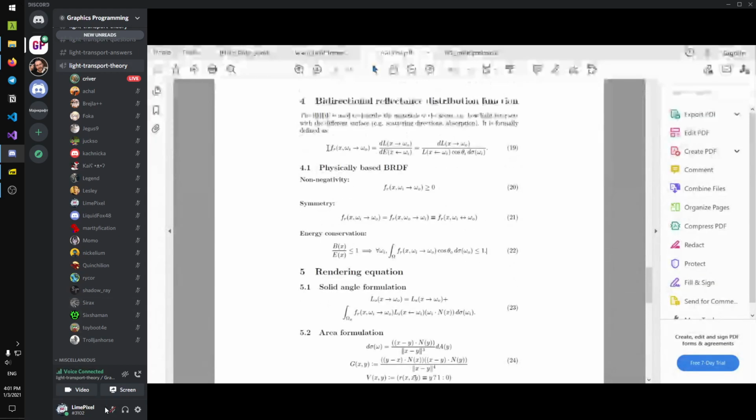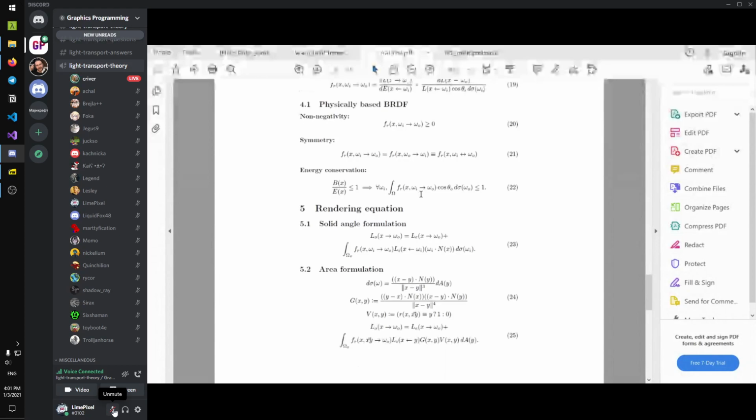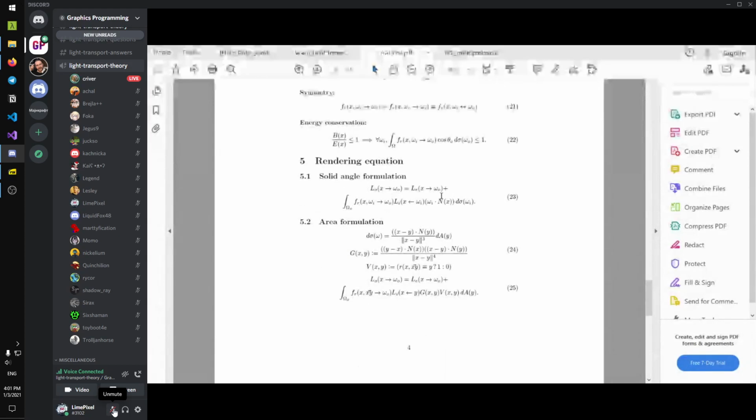So if you remember, you have this expression for the BRDF. Well, try moving this to the left-hand side. Then you're left with dL equals the BRDF multiplied by L incident by cosine theta i by the differential solid angle. And then if you integrate both sides, so you can remove this d by integrating, you get really the solid angle formulation of the rendering equation.